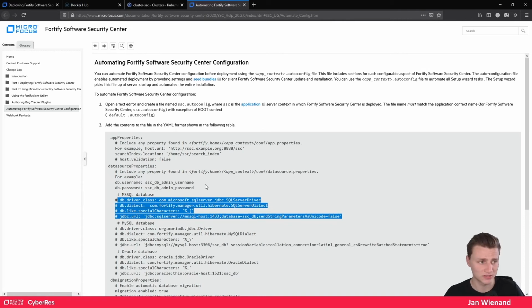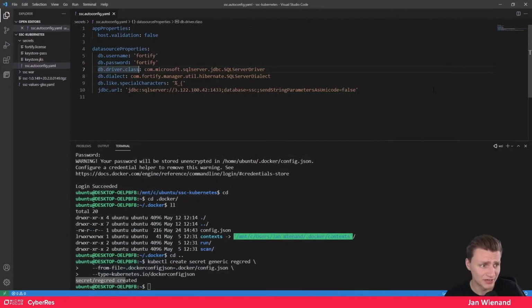But what the SSC autoconfig basically does is very easy, because normally you have all these installation steps or configuration steps after you install the Fortify Software Security Center. So you need to set the database connection, for example, and this is exactly what this autoconfig file does.